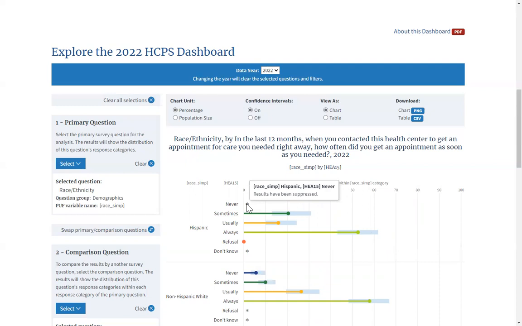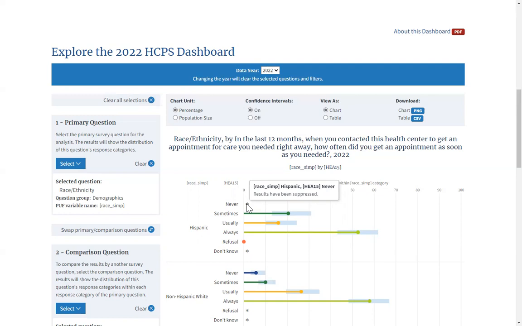Some questions are not asked of all survey participants because not all questions apply to all patients. For example, participants under age 50 skipped past questions about colonoscopies, and participants who have never had diabetes skipped past questions about managing diabetes. Results displayed in the dashboard apply only to the subset of patients who did not skip past the specific question.